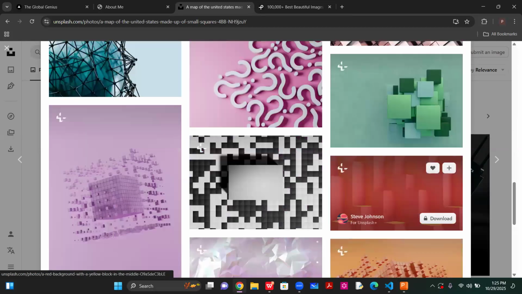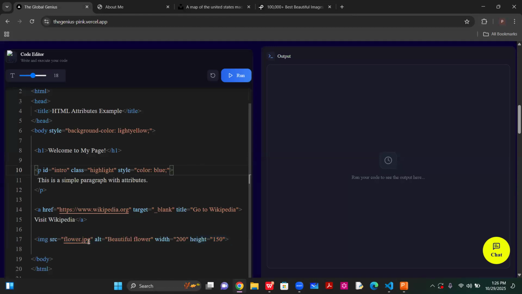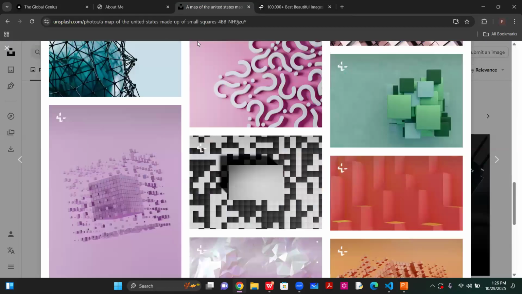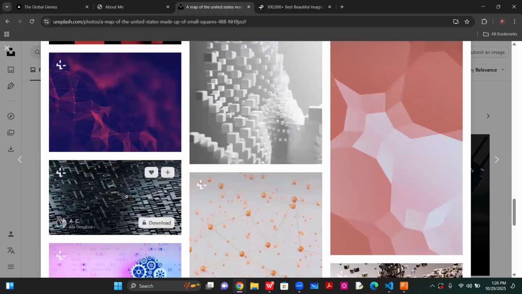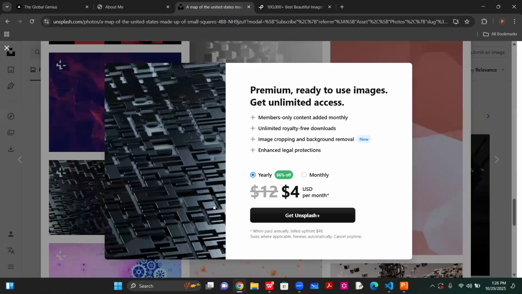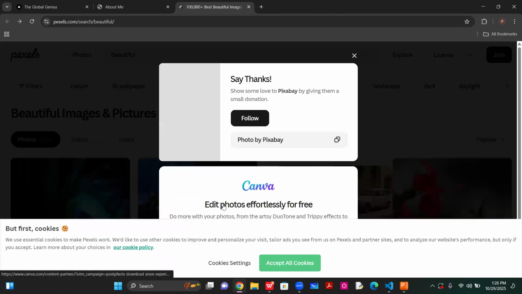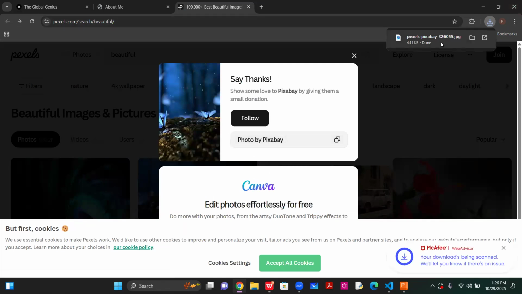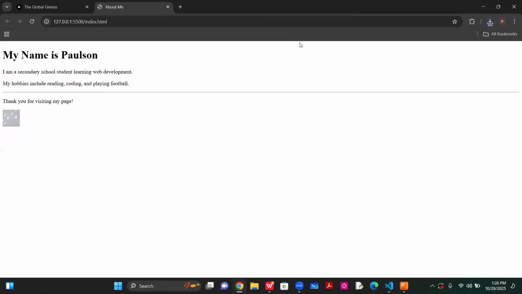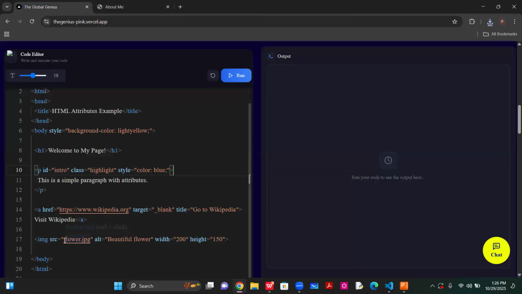Okay, so in case you're using this, the thing is to look for any image URL. I don't like giving up on something, but this is going to just take my time. If I do this, I even have to pay to get the image. All right, so I'm leaving this. I don't want to waste too much of my time. So find a way to get any image URL so you can place the URL here. But in this case now, I don't have the URL.